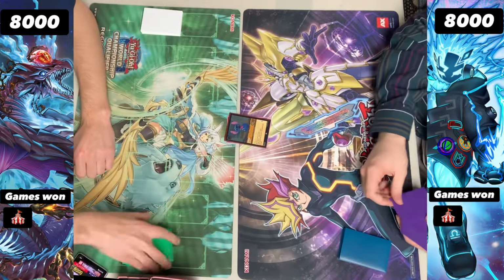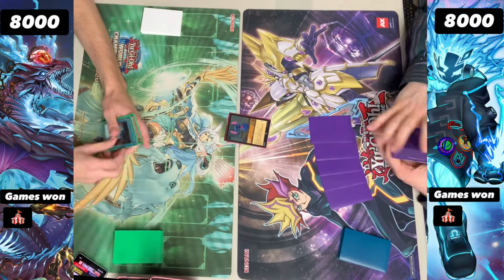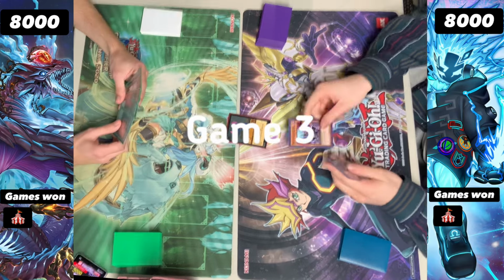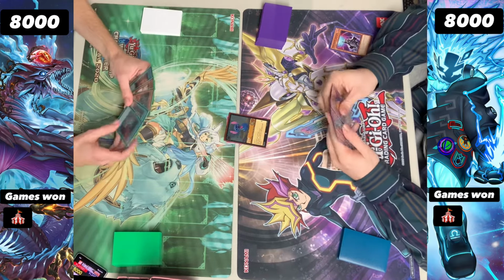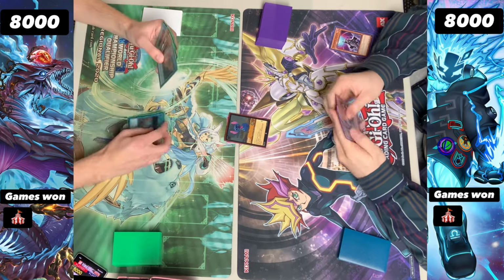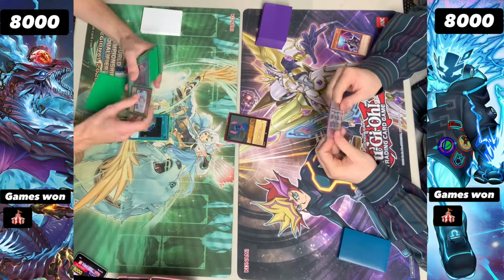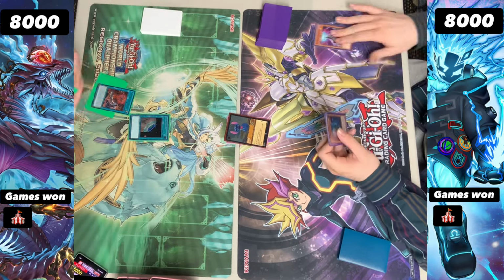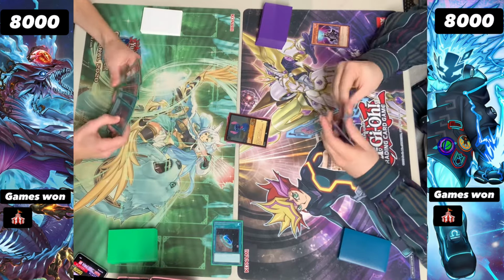But diving into the all-important Game 3, we are going to be seeing Snake Eyes going first once again here. And we see a copy of Wanted as well as Ash. And we see a shifter from the side of the Sprite player. We're going to see Terraforming being activated in the main phase, searching for a copy of the Planet card, and this is going to be hard for them.